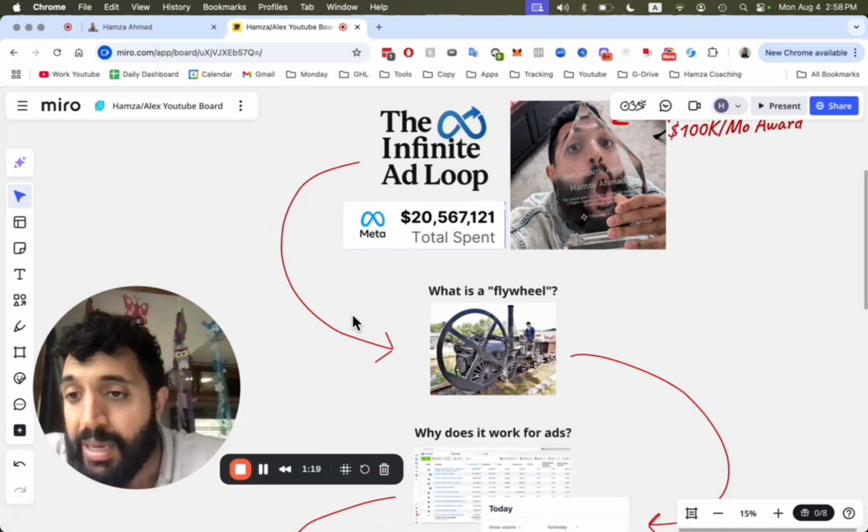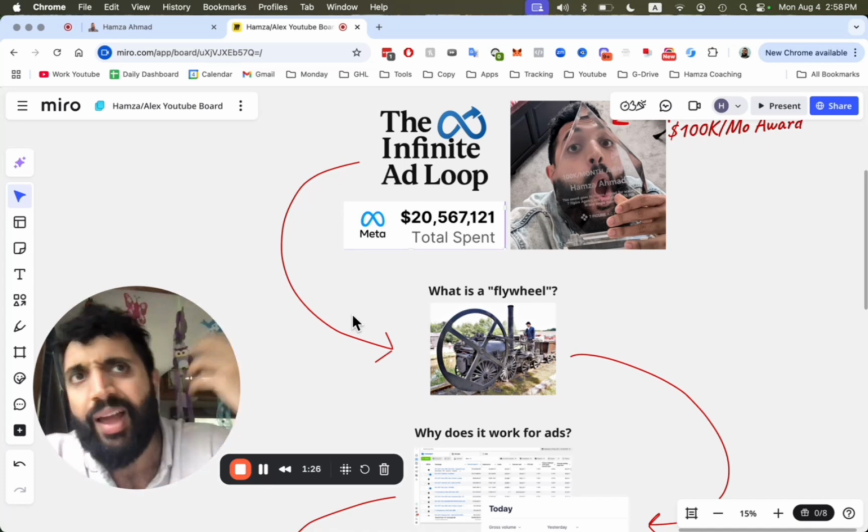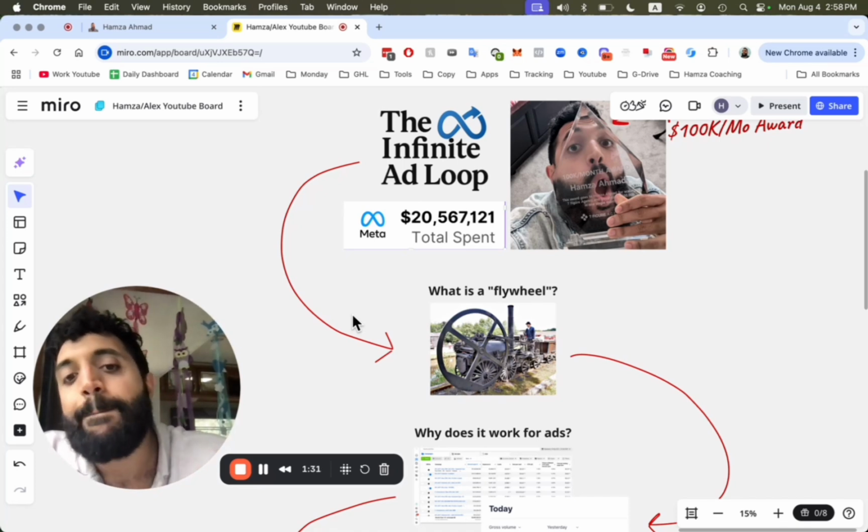You see, most people throwing stuff against the wall are not going to see the same success that their competitors see. No wonder they're saying, oh, well, I launched the exact same thing on the front end, but I didn't see the same results. It's because you don't have the same back end as them.